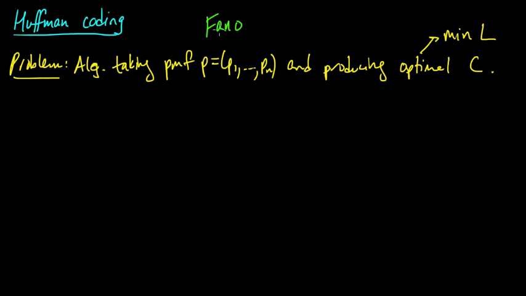But Fano and Shannon still remained interested in this problem. And as history would have it, in 1951, Fano was teaching a course on information theory just a few years after Shannon's paper in 1948. And in his class, there was a student named David Huffman. Huffman was a PhD student at the time. And Fano gave the class the option of either taking a final or doing a project, and the project was to write a paper on this problem, the problem of finding an algorithm to produce an optimal code. And what Fano didn't tell his class is that this was an unsolved problem at the time.